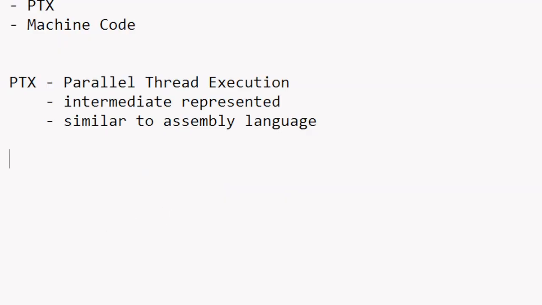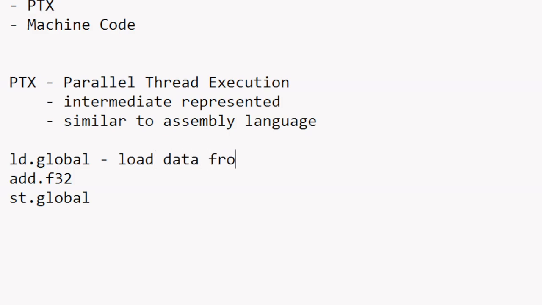Some examples of things you can see in PTX would be ld.global, kind of assembly language instructions, and add.f32, something like this. This is to load the data from global memory, and this says add two 32-bit floating point values.